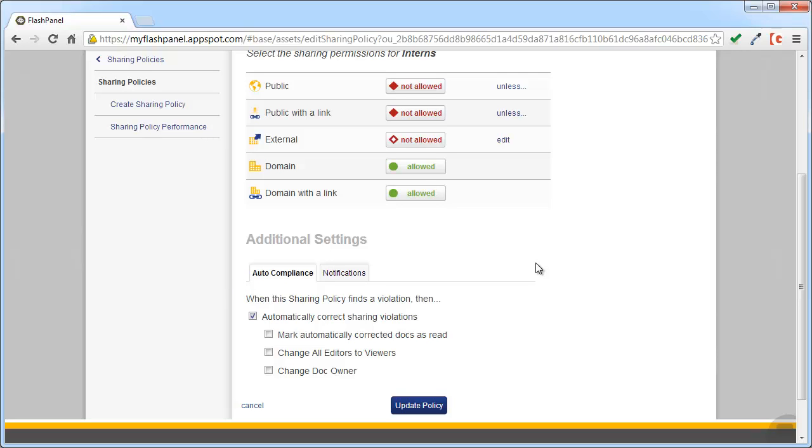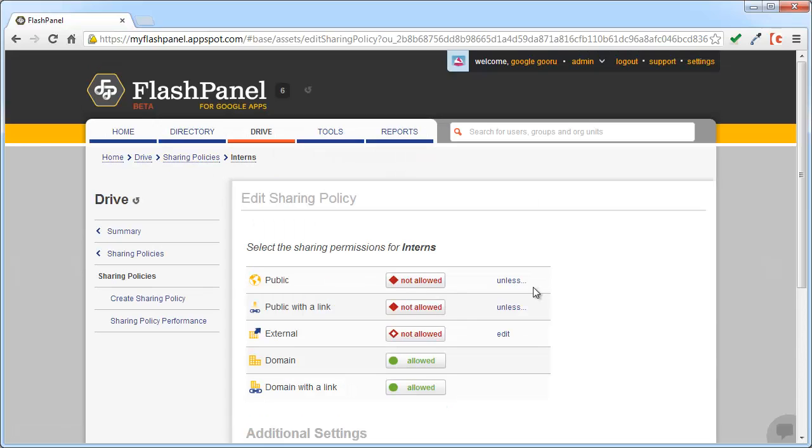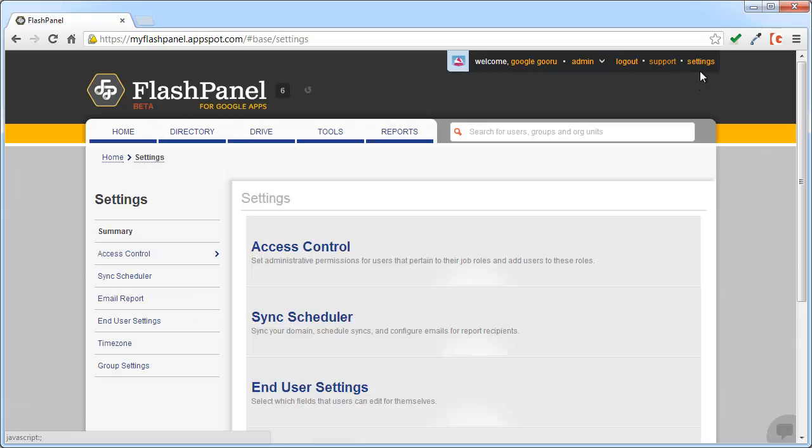Another thing to mention here is that you may not be the right person for the job, and you may want to give this role and delegate it to someone whose job it really is, perhaps a compliance department. You can actually go into settings and create an access control just for someone to manage Drive. This means you're giving delegated admin access just to the Drive functionality to, let's say, someone in the compliance department or HR department, someone who really knows what they're doing. Oftentimes this is the CEO as well, especially if the CEO is not a domain administrator or super admin on Google Apps.